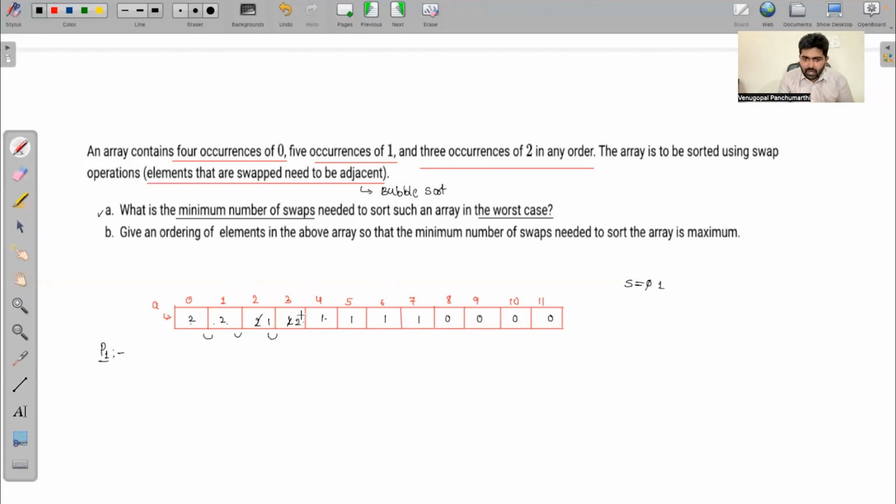Now, just simply see, friends. In fact, to solve this problem, there is no need to do the complete process. See how many elements there are which are less than 2. Definitely with all those elements, a swap will happen. Are you all agreed with me? If an element is less than 2, then definitely it will create a not-proper order with this 2. If you want to make them proper order, you should obviously swap them.